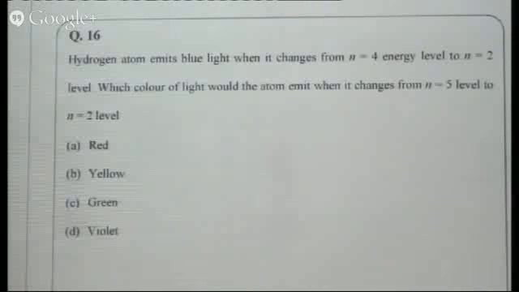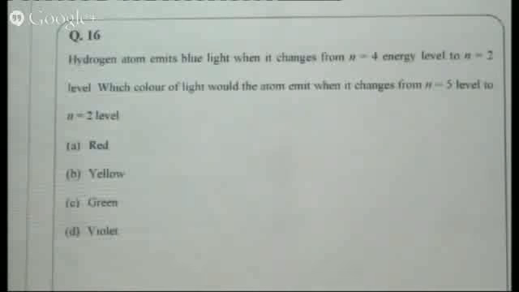Okay, we can leave this. Let's go on to 16th. We have very less time. Have a look at this question. Interesting. थोड़ा different thought है इसके अंदर. In this case, says hydrogen atom emits blue light when it changes from 4 to 2. 5 to 2 per, if it was a blue light for 4 to 2, what the color of the light would be from 5 to 2?